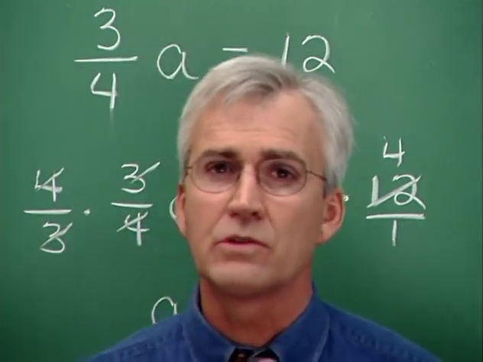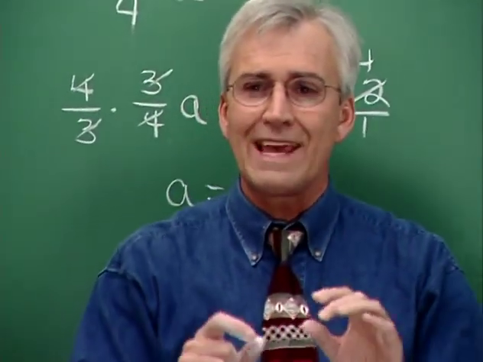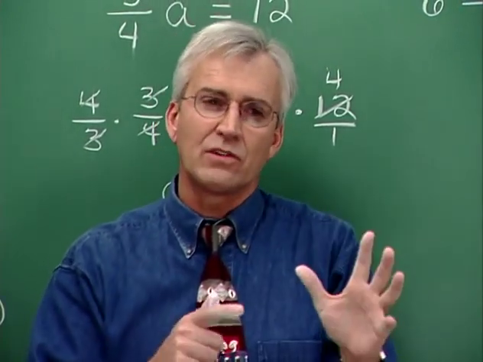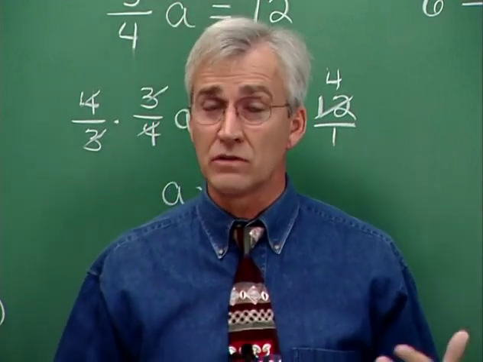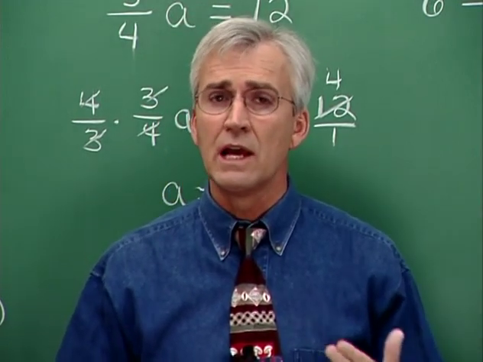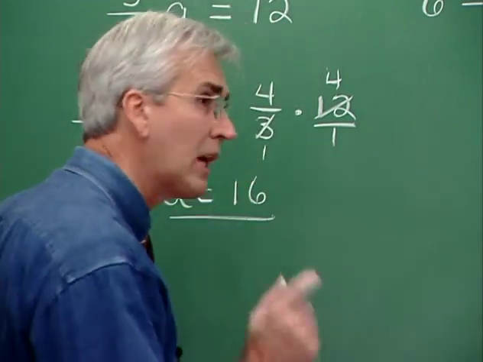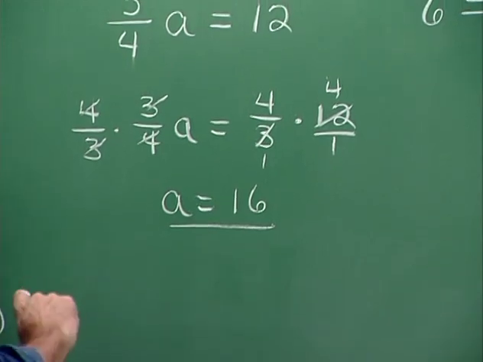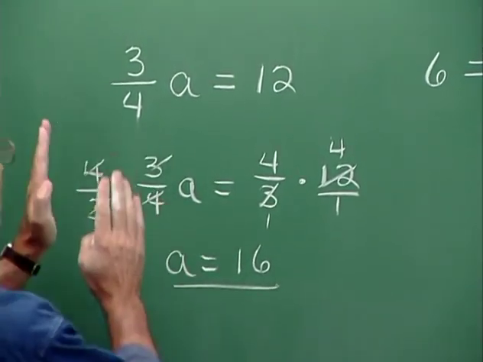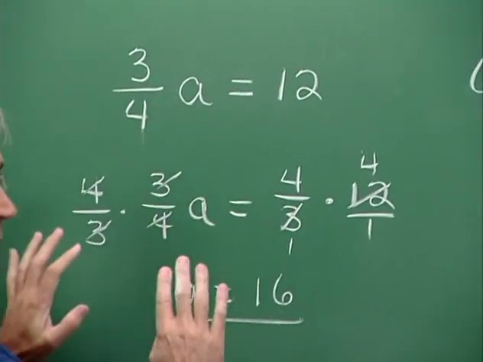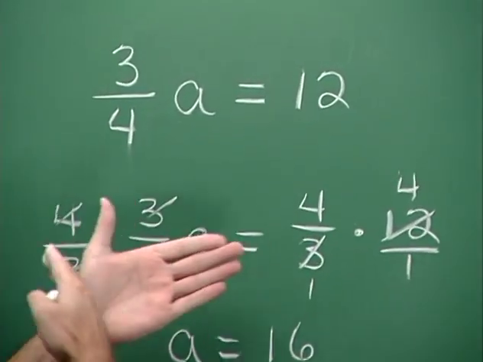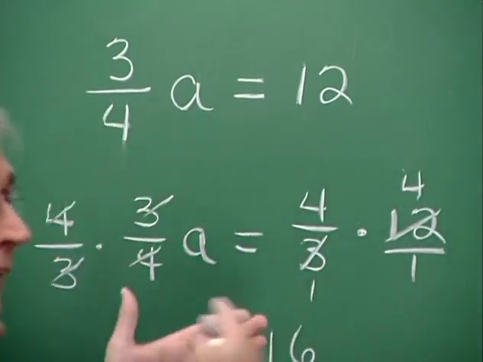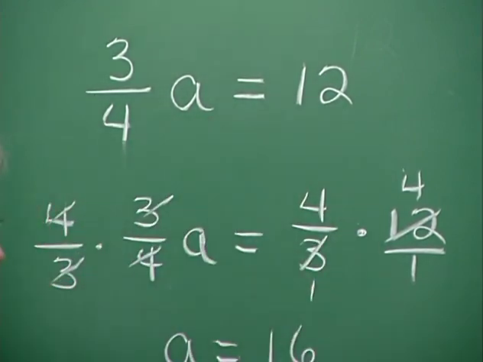We multiplied by the reciprocal here, but a lot of times we can't just take a single fraction or a single number and just have a very simple reciprocal to multiply by. Sometimes that's the case, but it's not always the case. And here's another strategy to use on equations having fractions in them. The strategy is a little more general than a specific idea of multiplying by a reciprocal. The general idea is clear the fraction or fractions first as a first order of business, and then clear the other elements that are involved in the problem.